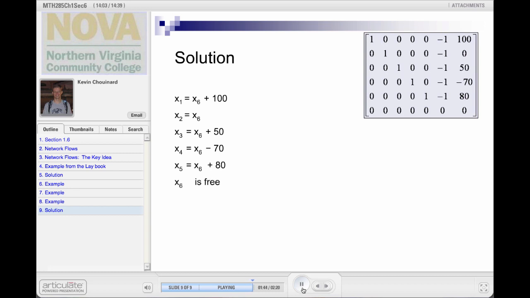And if we look at that fourth equation there, we're limited as to our values for x sub 6 because the flow through any one of these connections in our network has to be a positive flow when we're talking about automobiles. So in order for x sub 4 to be a non-negative number, we need x sub 6 to be at least 70. So when we talk about the minimum value for x sub 6, the minimum value for x sub 6 is 70. Otherwise, you'd have negative automobile flow, which is not going to make any sense.